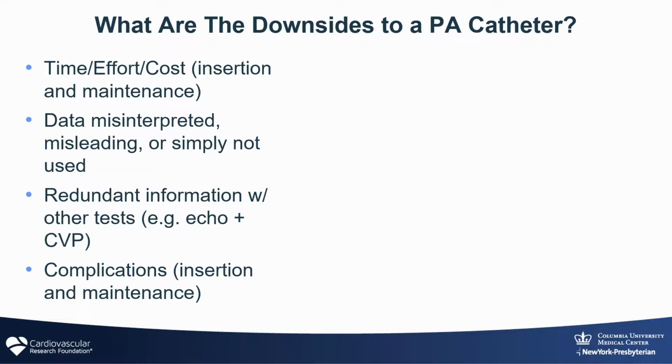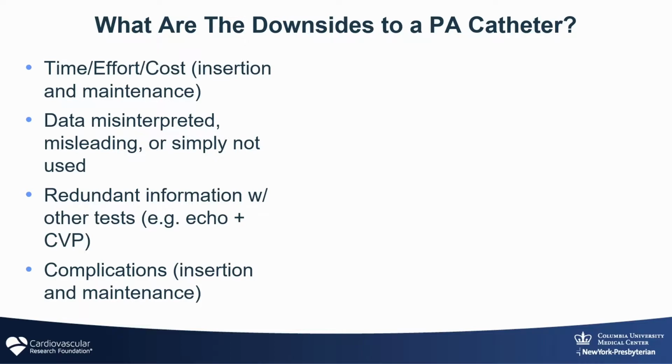It is important to talk about downsides, because there are downsides. There's time, there's effort, there's cost to it, not just with the insertion, but the maintenance. If you keep it in for too long and the patient develops a line infection, that's a problem. The data is often misinterpreted or misleading or simply not used if you don't have a good program and an ability to educate people on how to use this appropriately. At times it can be redundant to things like a CVP plus an echo in a more simplified patient, and then additionally complications like the ones I mentioned are important.